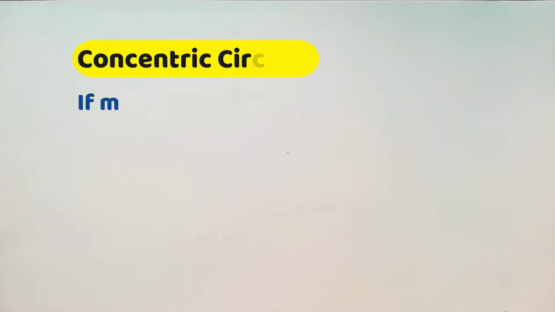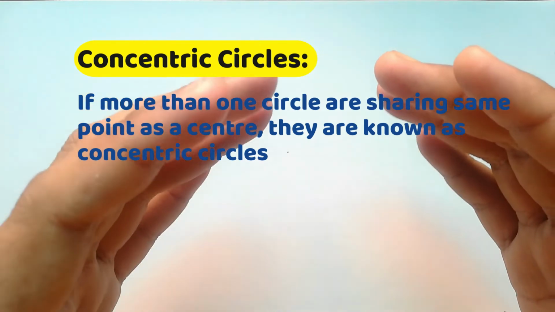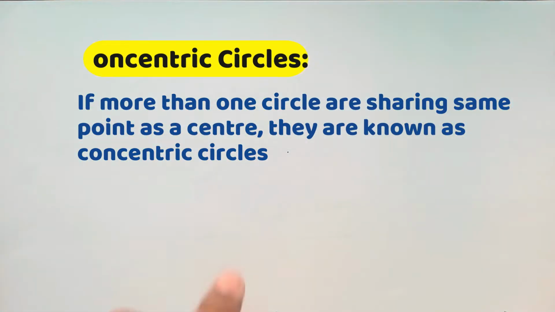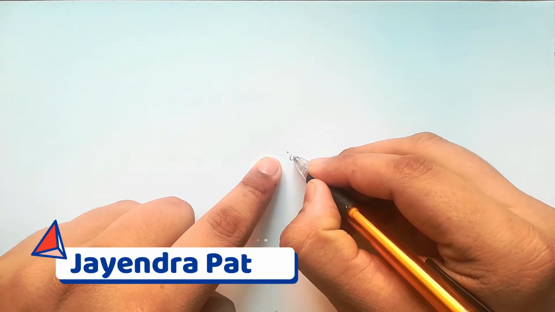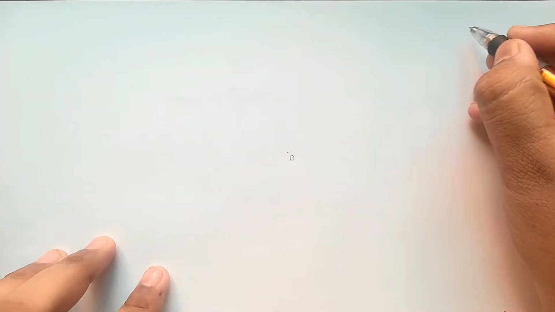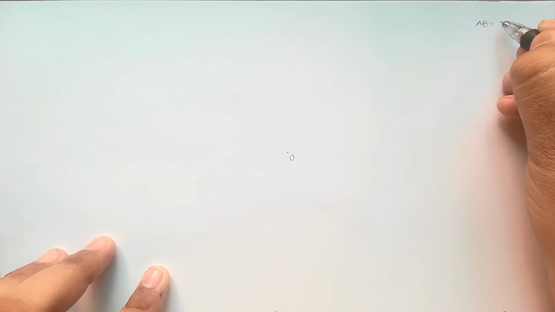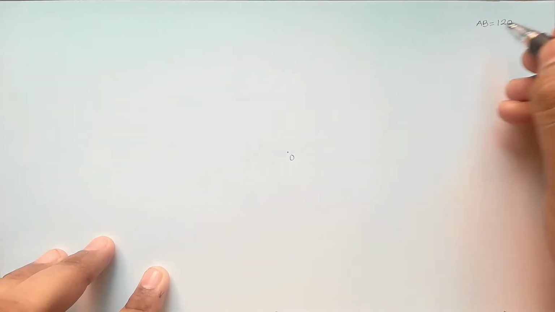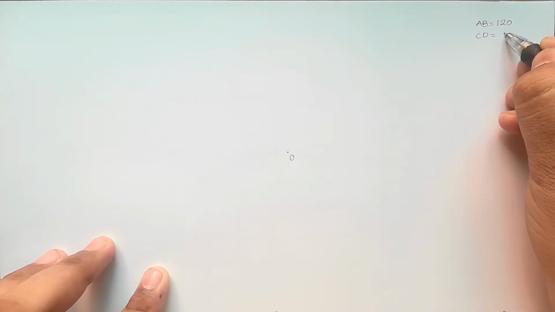So, as you can understand, the word concentric circle. What do we understand from the concentric circle? Circles that have the same center. So what I will do over here, I will take a center and give it the name O. The major axis that is given, let me say the major axis is AB, is 120 mm, and the minor axis, let me say the minor axis will be CD, is in that case a total of 80 mm.